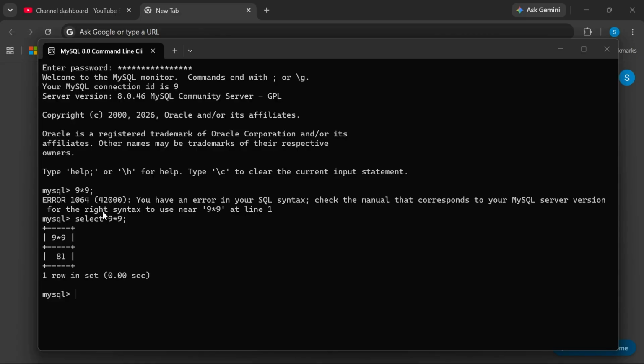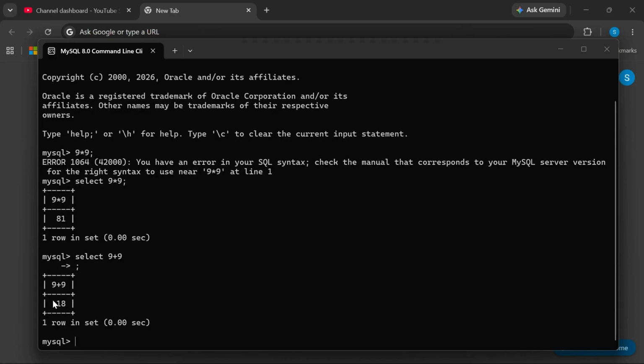So you have to use this before any statement you are typing, and at the end we use a semicolon to tell MySQL that we are terminating this statement. If you don't use the semicolon, it will not know that you are terminating this. It will continue writing your statement here, right?